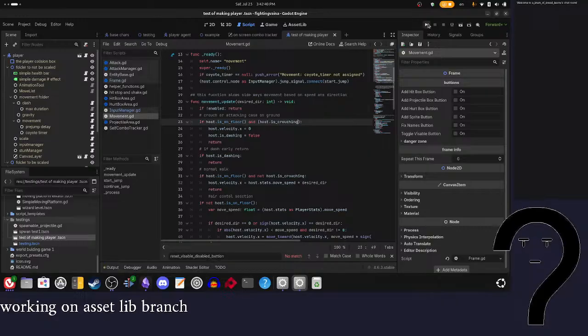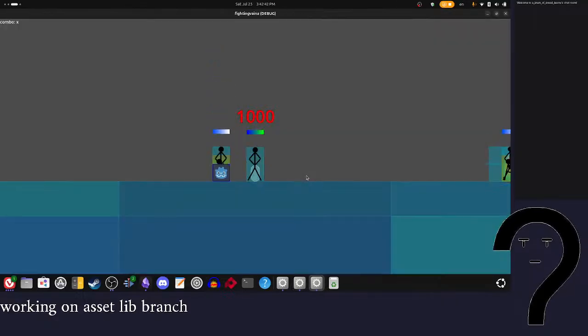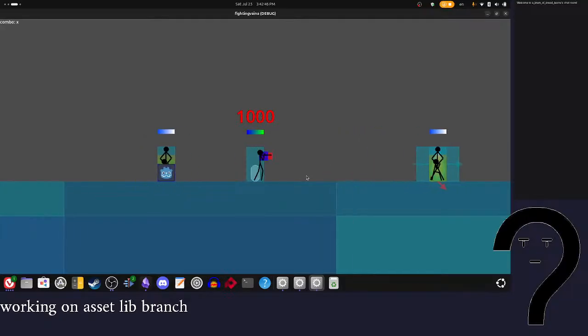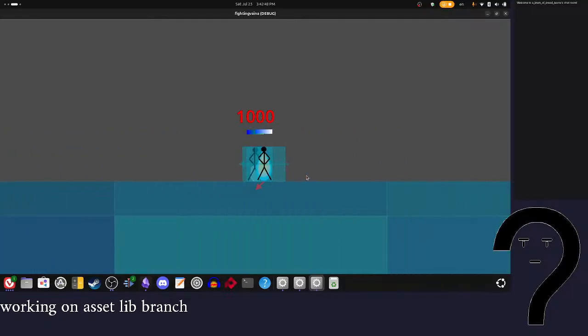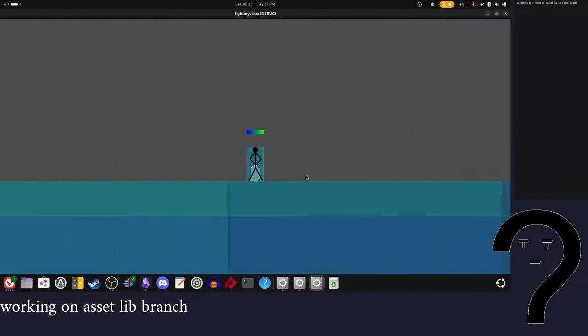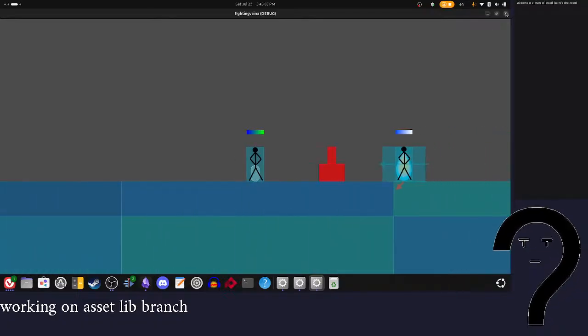Just want to check if this enables. What do you think it does? So I think it kind of does. The problem is I actually need to have a gap in my movement.